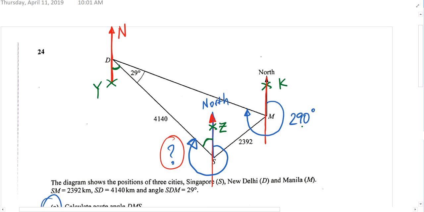Okay. So which angle do you want now? DMK. If you can get this angle, then it is alternate angle to this entire one, is it? Then you will be able to subtract 29 to get this angle, then you can get this angle, then 360 minus. Done? Do you need me to show you all the working? Yes or no? Yes, raise your hand. Nobody. Okay, then we're done.